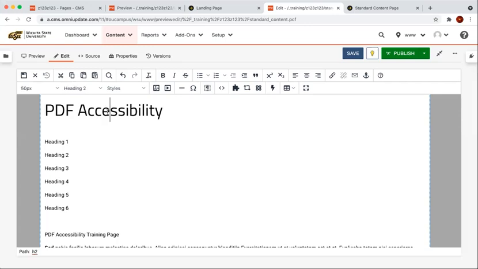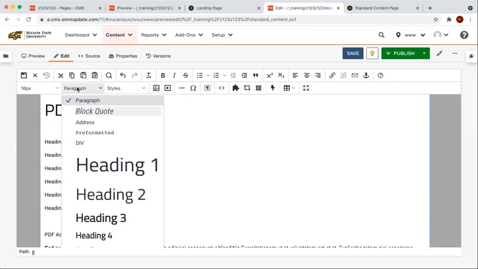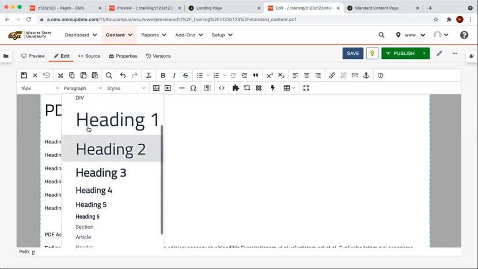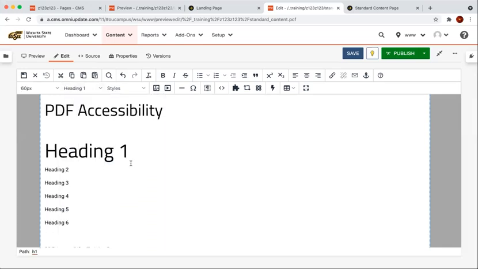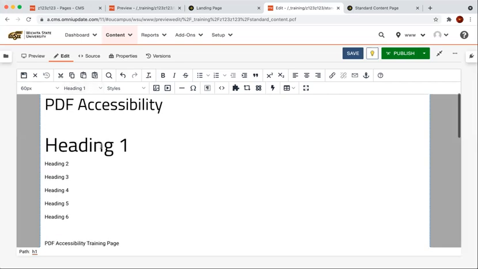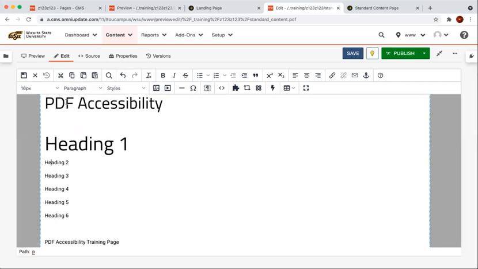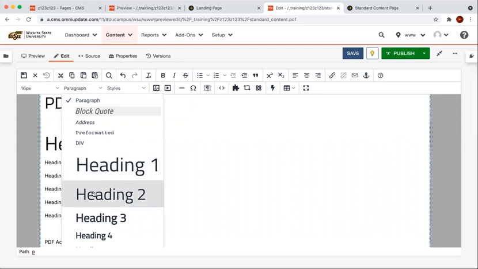Because to format a block, you don't have to highlight the whole thing to change it. All you have to do is click on it once, go to the blocks tab. In this case, it's a heading 1. So I'm going to bring up a drop down. You see we have a lot of options in there. And I'm going to click heading 1. And the status of it has changed to heading 1. It is a heading 1. And we can go through the rest and do the same thing.